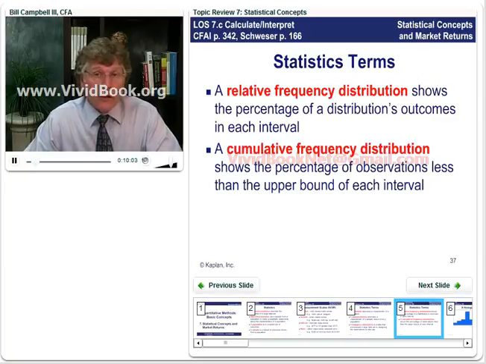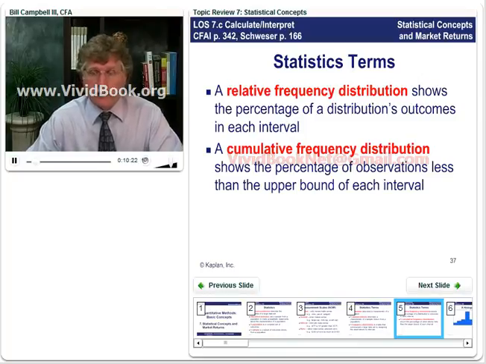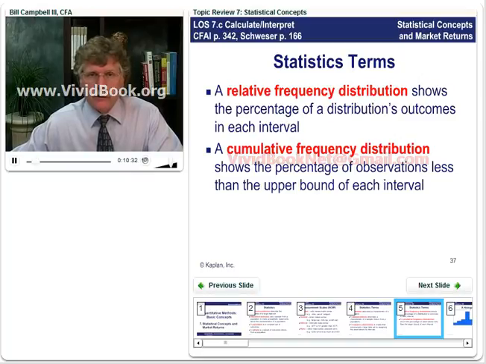Or we could do a relative frequency distribution. What percentage of our giraffes fall into each one of these intervals? 10% of them are between 1.5 and 2 meters tall. 15% are between 2 and 2.5 meters tall, and so on. That's a relative frequency distribution. If we were to draw a picture of this, a relative frequency distribution might give us a graph that looks like this. You're going to have to forgive me, I'm a horrible artist here.